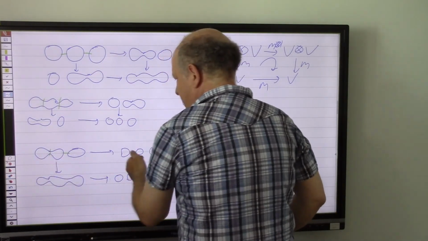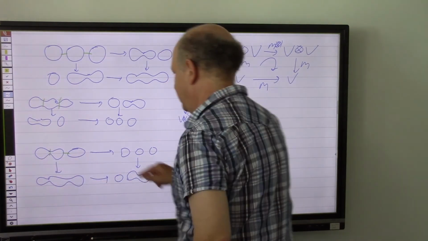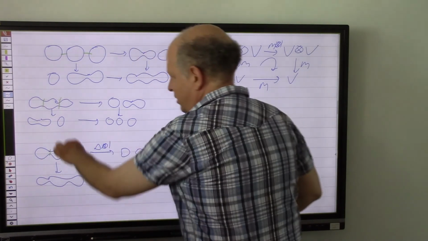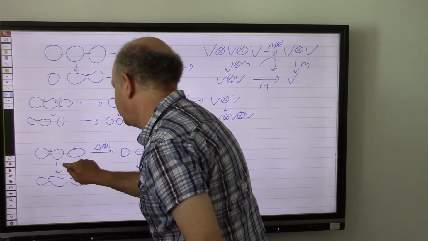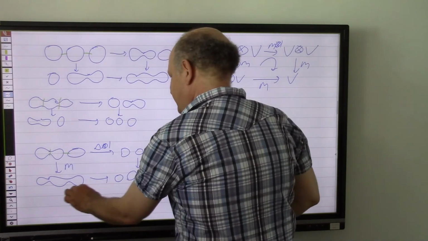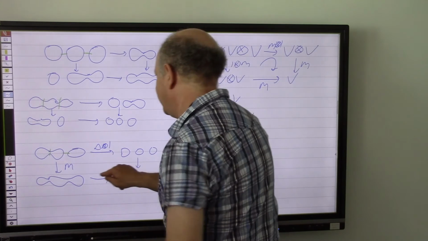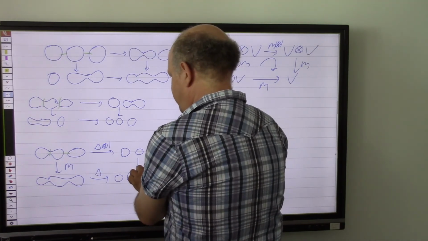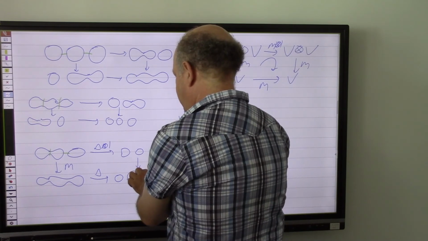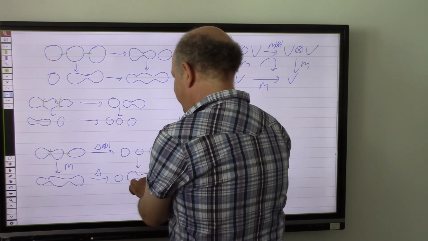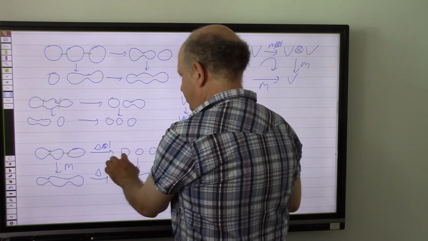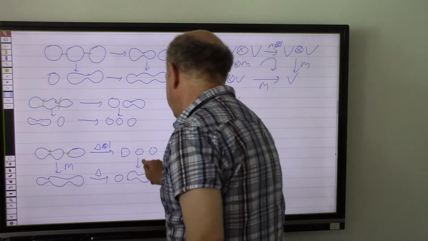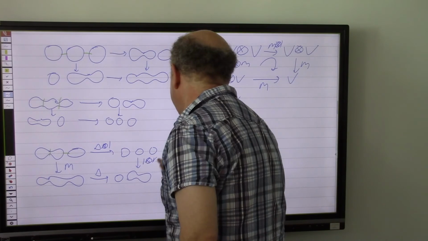Okay, this map breaks a cycle, so it's a delta tensor 1. This map merges two cycles, so it's M. This map breaks a cycle, so it's delta. This map joins two cycles, so it's M, but it leaves the cycle on the left untouched, so it's 1 tensor M.